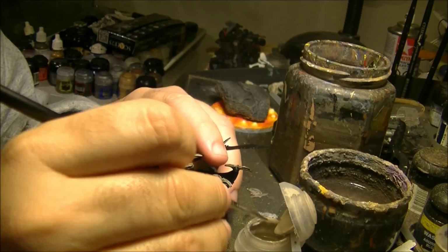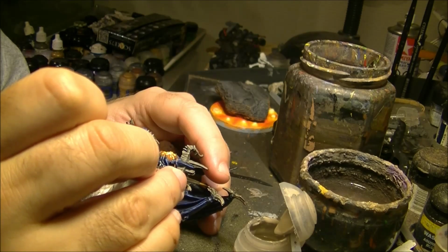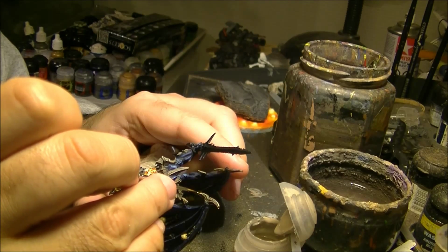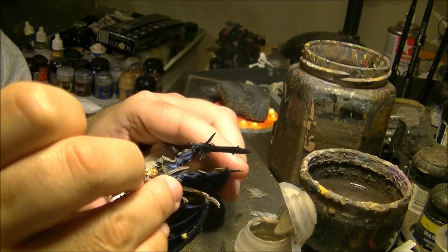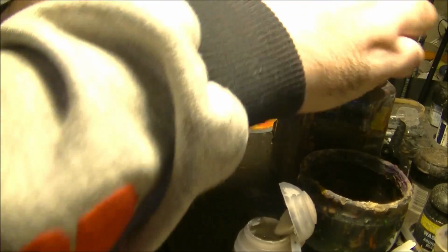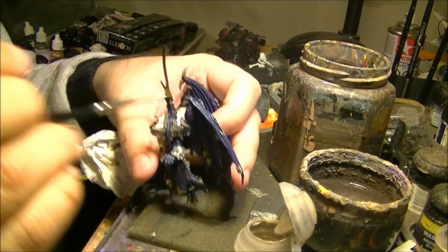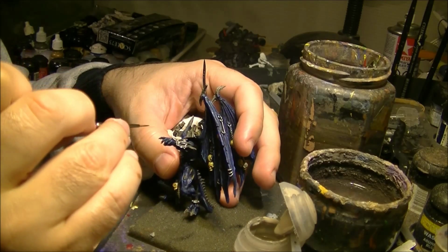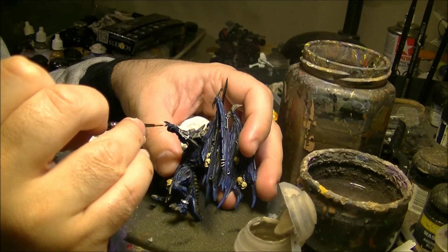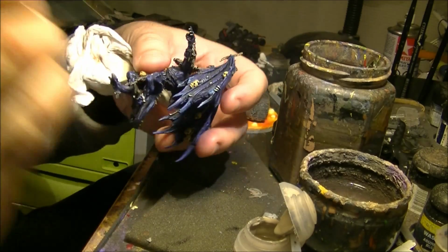Okay, and then starting from the extreme to the root of the nail. Same here. So this is how it's looking. I was also doing the hand nails. I think it will make more sense to make them clearer. It will look more threatening.